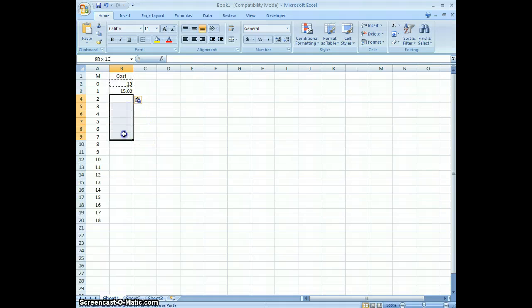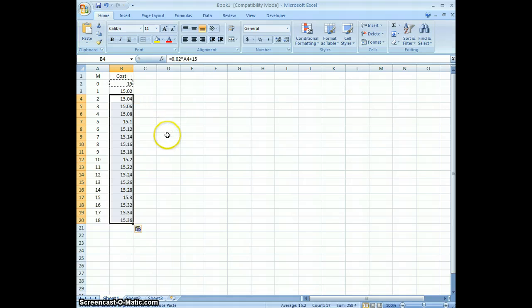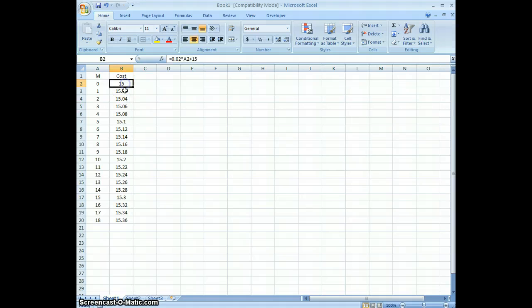And I can keep doing the same thing throughout all the cells in the second column for each amount of minutes that is specified in the first column. And what I'm going to do is a trick with the keyboard. I'm going to press Control V, and you can see all the formulas were pasted in each of these cells, and you can see different amounts. So let me center them, and you're going to see the different costs for talking different amounts of minutes.